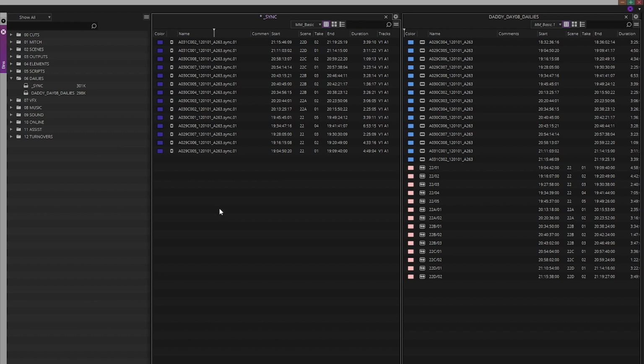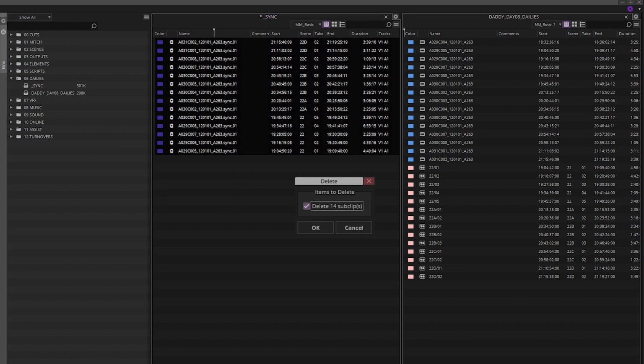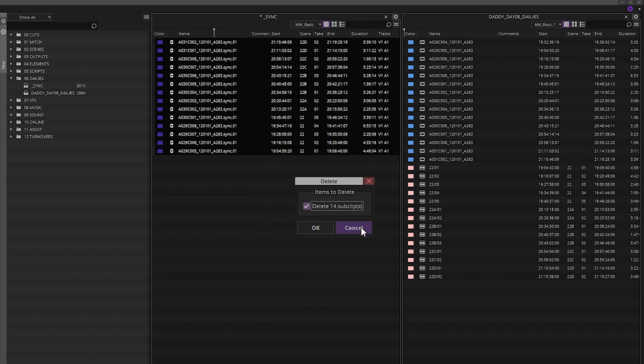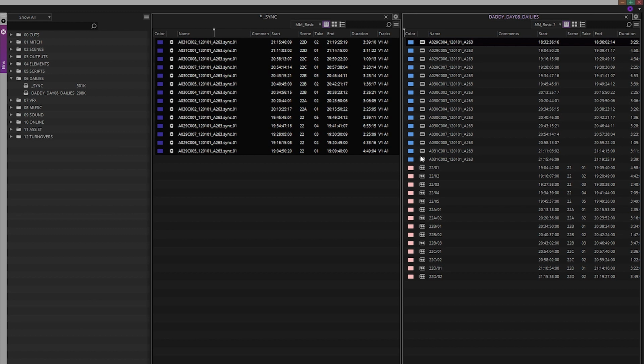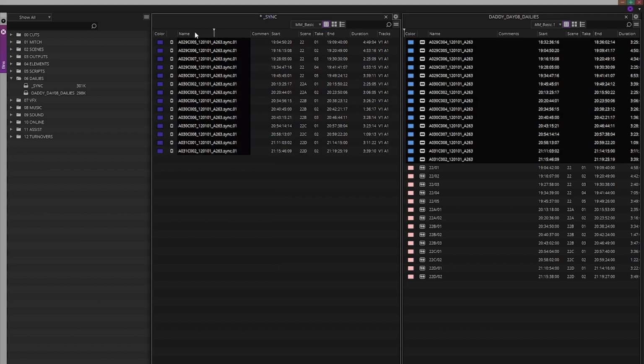Now, one tip that I like to do here is to select everything and hit delete, but don't fully delete everything. Just get this number that you have selected, which is 14 clips, and then come over here to our picture, hit delete as well, and you notice that it says 15 clips. So this means that one video file is not being used for whatever reason. So let's go up and sort with a Command E or Control E on the name, and we'll start stepping through these files to see what's missing.